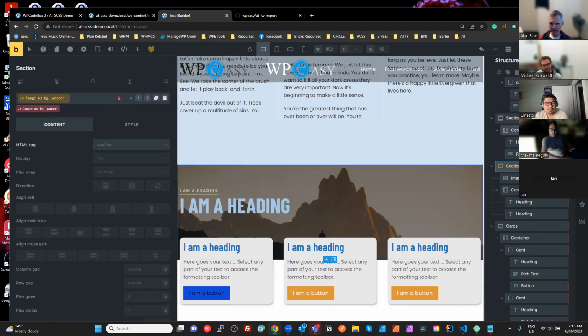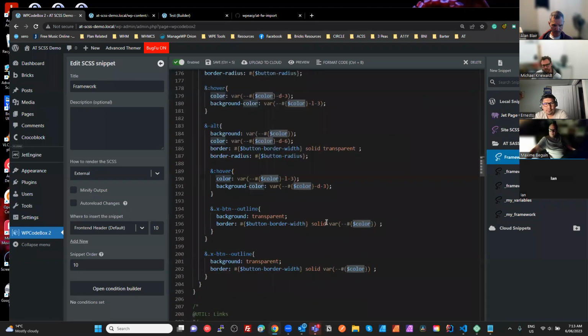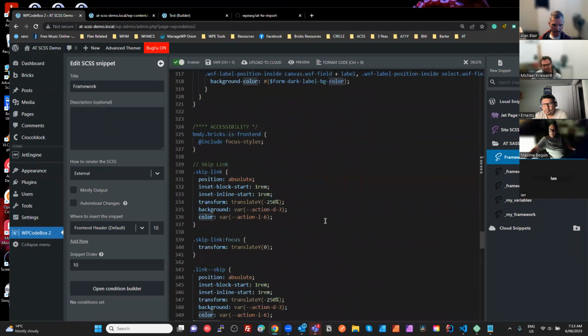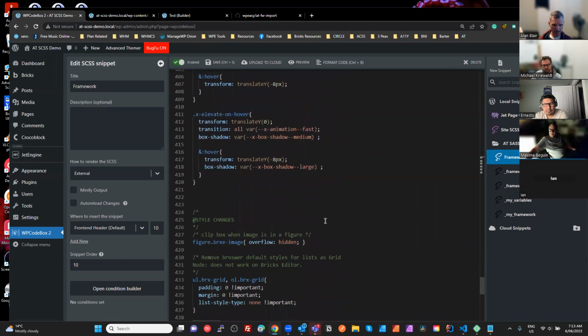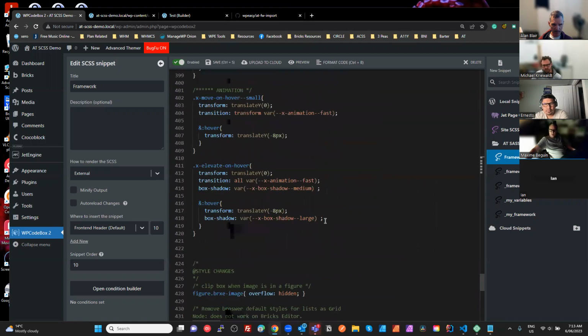But looking at this section here, I've made it images BG wrapper. And if we look at the CSS for that, down here somewhere, where are we?